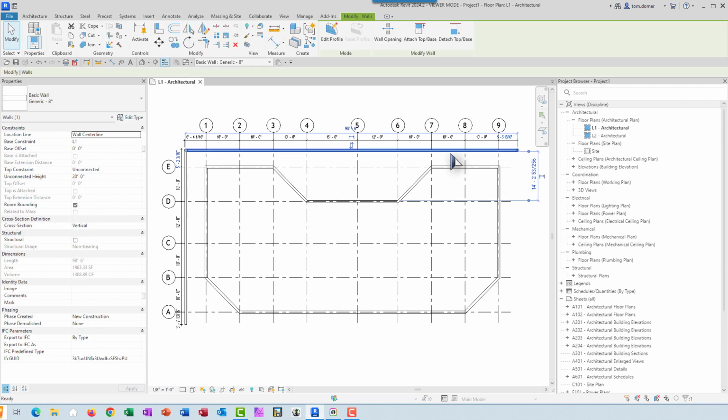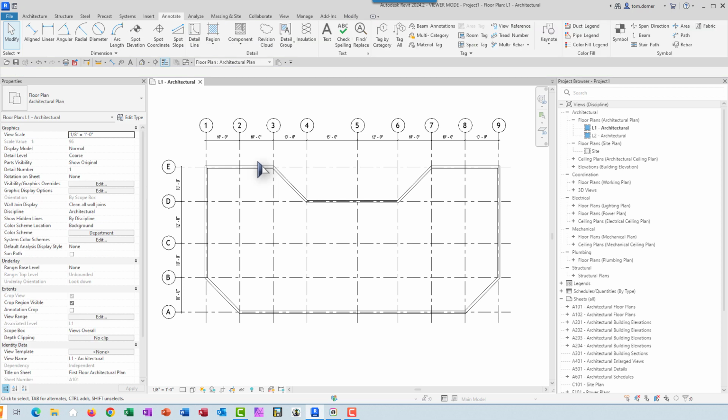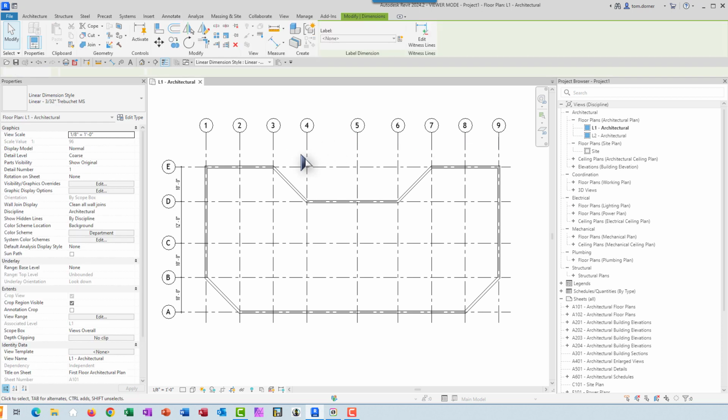Instead, what I'm going to do is I'm just going to delete those temporary walls, and the references to the actual grids remain, and the extra dimensions that went to the end of the wall itself have disappeared. So it's just that simple. Rather than clicking, you can get dimensions to show up pretty quickly.